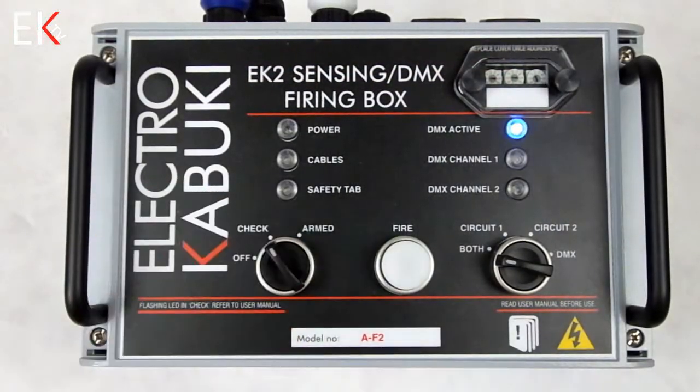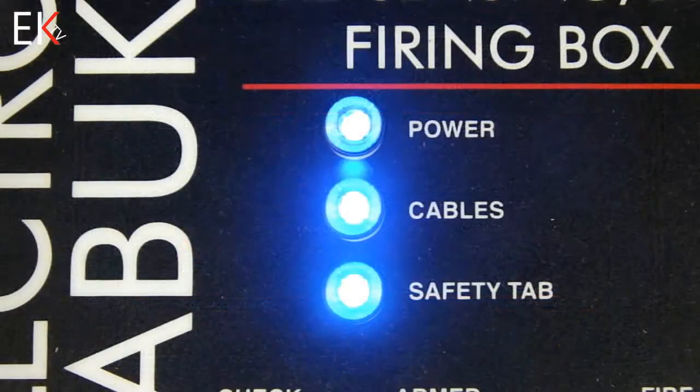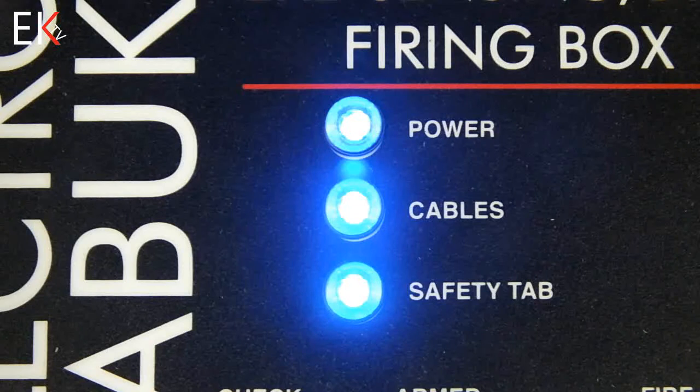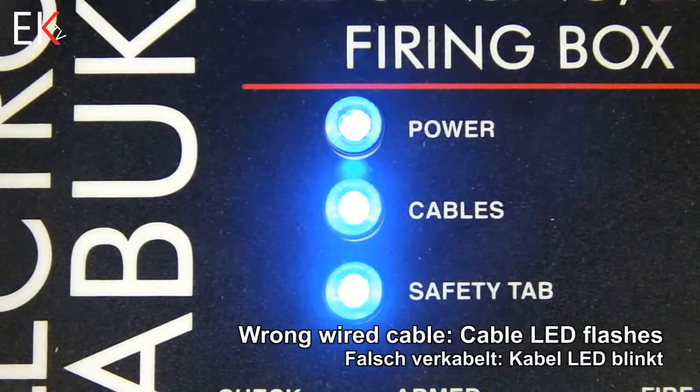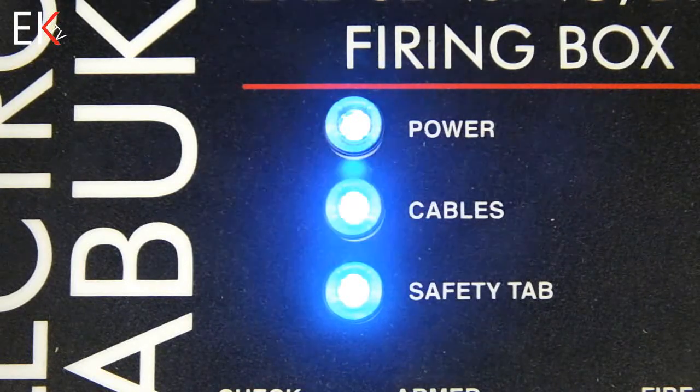There are 2 things the system checks when the firing box is set to check EK. That all the Electro Kabuki modules are correctly wired up and that all the safety catches are off. Having this feedback is a great time saver during setup and a great way of being sure that the system is ready to fire. The cable's lamp is on constantly if all Electro Kabuki modules are correctly wired up. It flashes if they aren't. In this case, it's a simple job to find out where the fault lies.